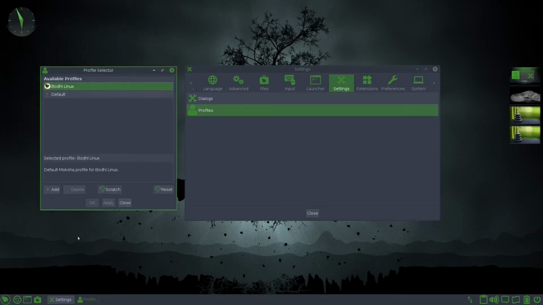Very important for a profile. Now I finished. Let's say I finished all my settings, everything. We put the key bindings, all of this. I will add a profile, Bodhi profile. If anything happens, you can get back to it. And here, if anything happens to your profile when you are customizing, you can directly come here to the profiles and go to Bodhi Linux. It will directly reset your profile as you were before.